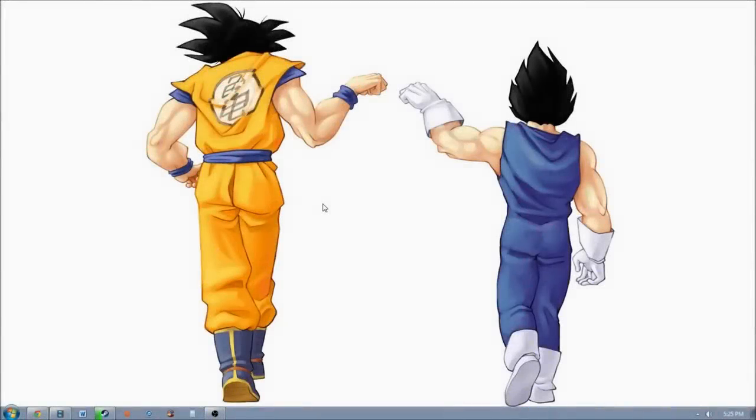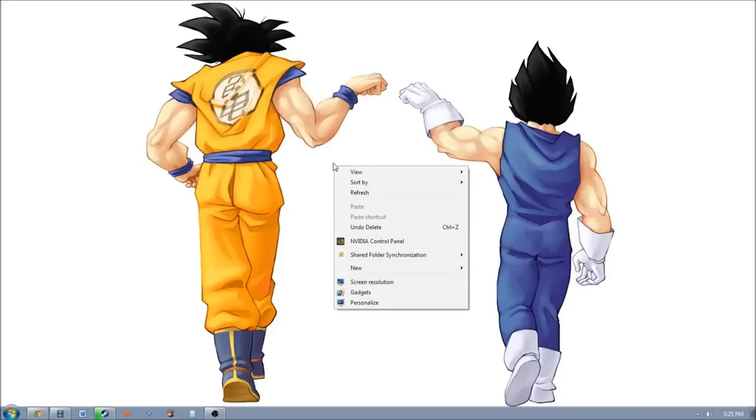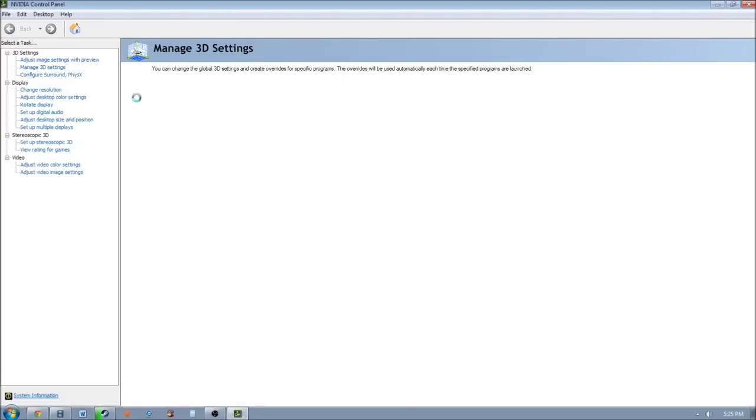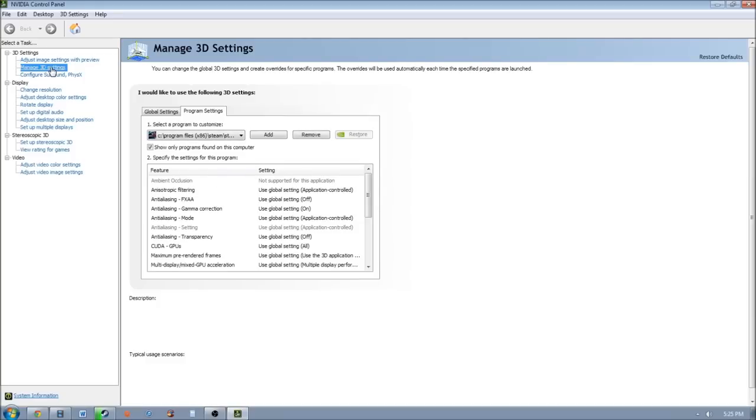Hey everybody, so PES 2015 is a bit messy on PC right now, but there are some fixes. So if you have full screen lag, just go to NVIDIA control panel, right click on the desktop and select it. Now you're going to want to go to manage 3D settings over here. You would click here to select the game. I already have it selected, or you can press add to edit if it's not on the list.